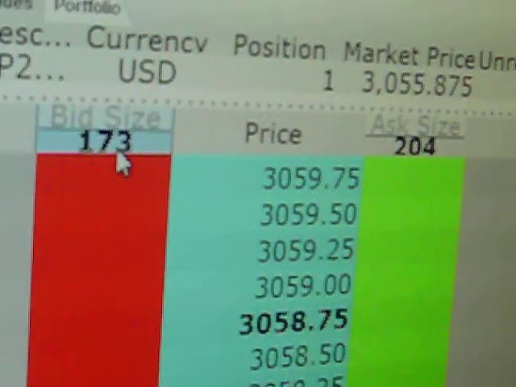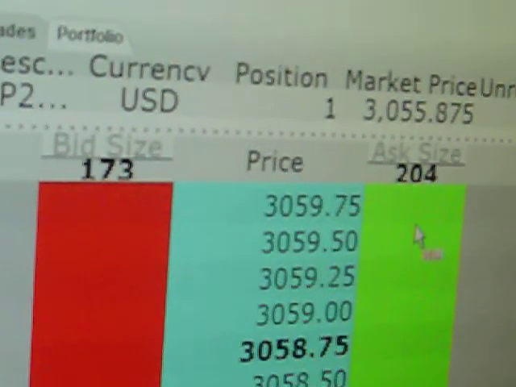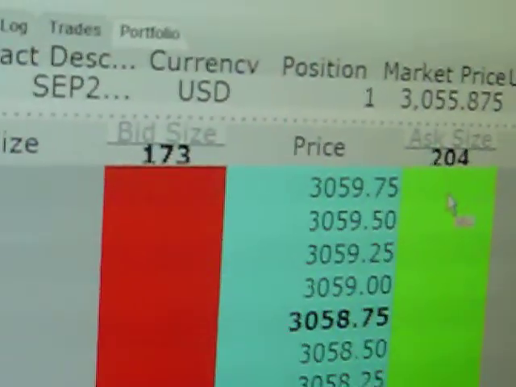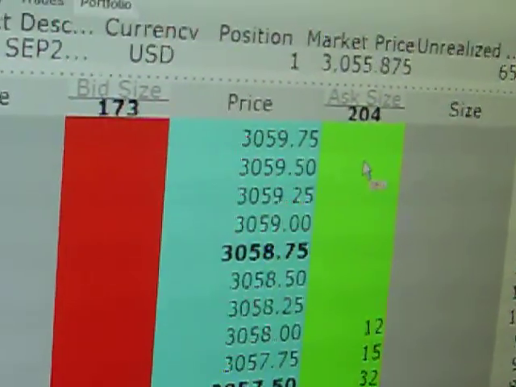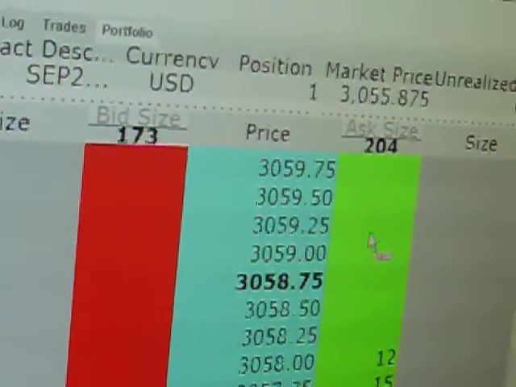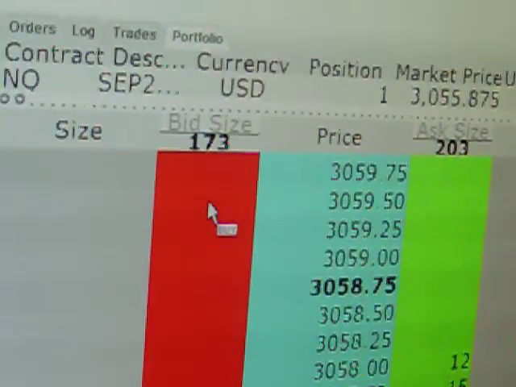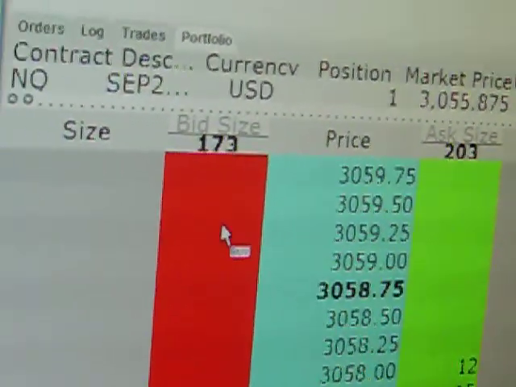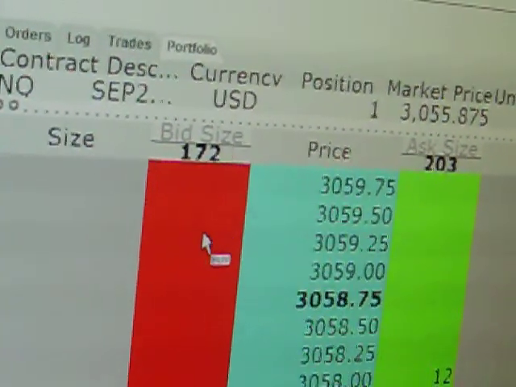When that's on the left hand there, to me that's going short, and this is going long, the green. That's how I've set my book trader account up. When people are selling, they want to sell high, so that will drag the price up. When people are buying, they want to buy low. That's how I place my trades anyway. If I want to buy, I want to buy low. If I want to sell, I want to sell high.